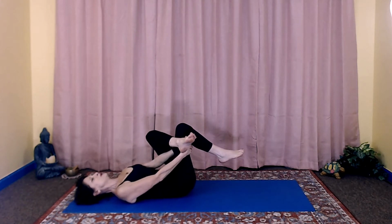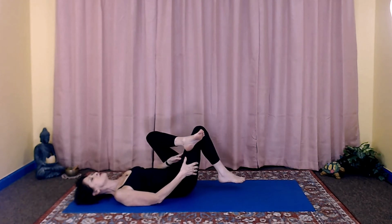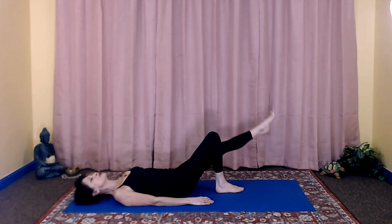Now, the next time you exhale and pull, hold and breathe. Keep the shoulders down away from the ears. And release. Release your hands. Bring your right foot down. Straighten your left leg and slowly bring it down.